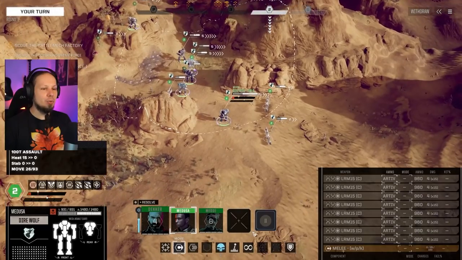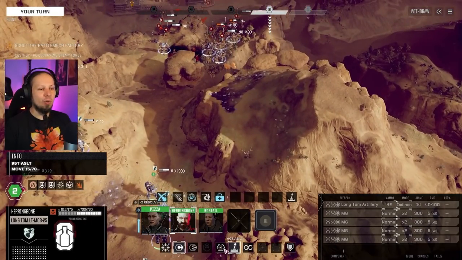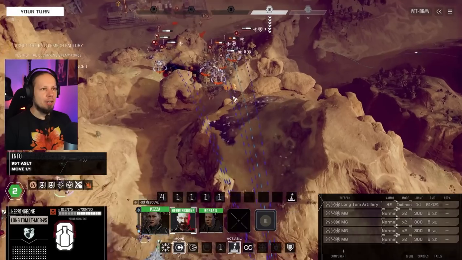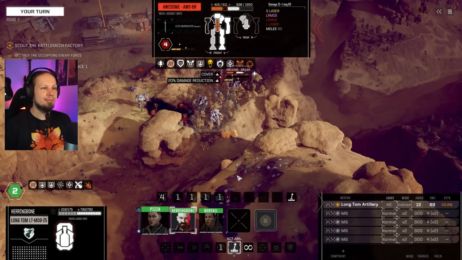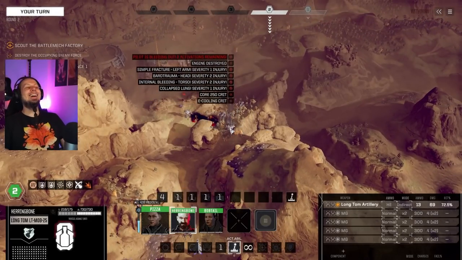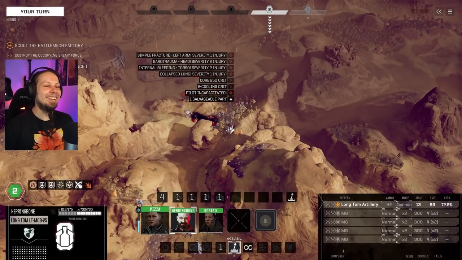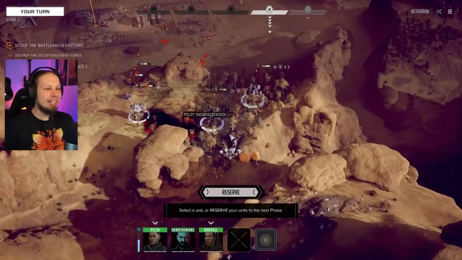Let's go to Medusa. Nope, nope. Good to go. It's Adi first. It's always Adi first. Intensify firepower. And then we're gonna shoot here. Alright, I'll take it. Oh, that was a good hit. That was a double kill, wasn't it?